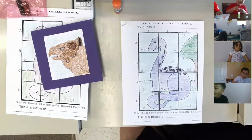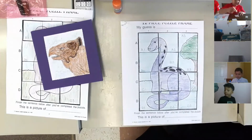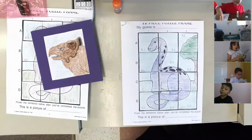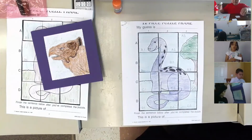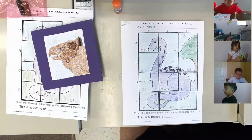Before I'm done, I've got a cool book I want to read with you guys when we're finished with our project. Did you finish? Let me see, Julian. Oh, yeah. Very cool. How about your other one? Show me your other one. Yeah, yours is very colorful. B3. Oh, that turned out so nice, Julian. Way cool. Good for B3.